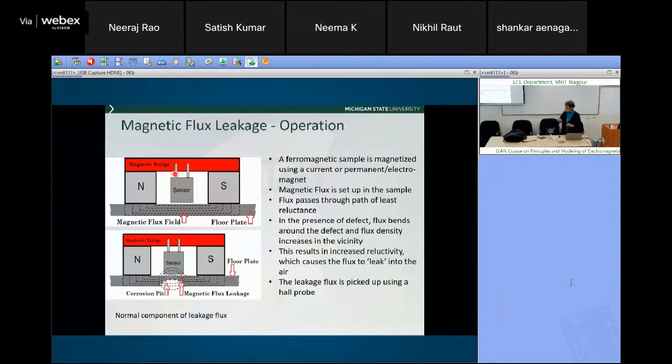It's possible because it's like a ripple effect. The flux will start bending, and there will be a little bit that will leak into the air. For example, if the air pocket is somewhere here, this is an exaggerated picture, compared to a region where there is no air pocket, there will be a leakage. So if you take some kind of a differential measurement, you can definitely pick it up.